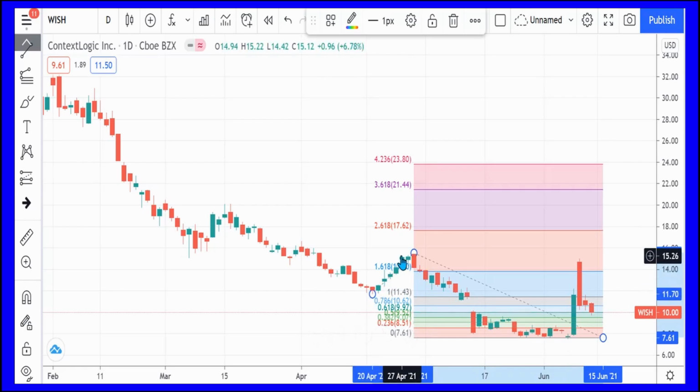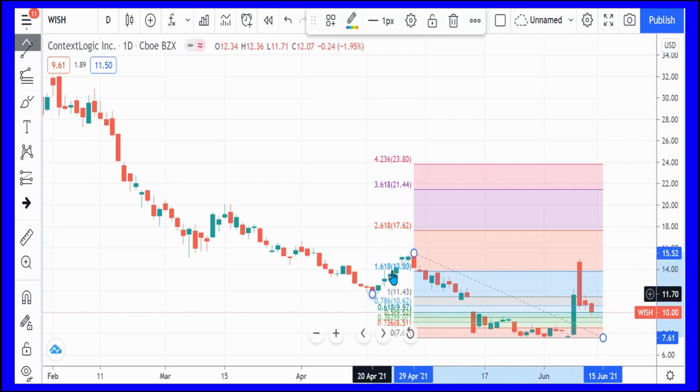Okay, if you analyze this last round of fall, the buyers here took a short amount of time compared to the sellers. The sellers took a longer amount of time, right? So there are fewer days occupied here to buy, and more days occupied to do the selling. So in this analysis, what it tells us is the sellers are taking very long to do the selling, the buyers are stronger, therefore there's a potential for the price to push up all the way to level 1.618. So when the buyer sentiment is stronger, because the seller is taking very long to pull it down, the buyer took a short time to pull it up.